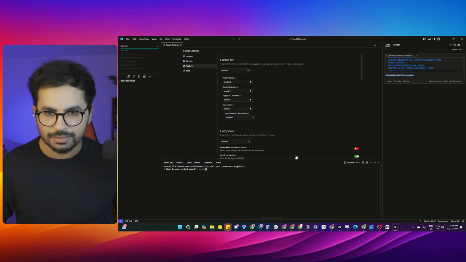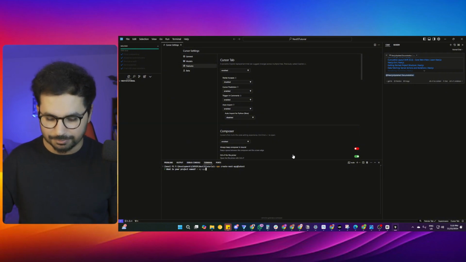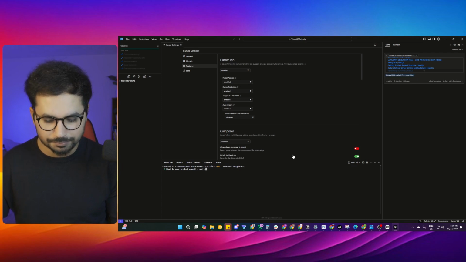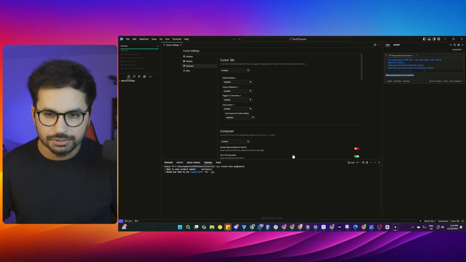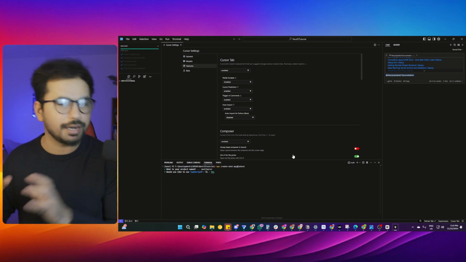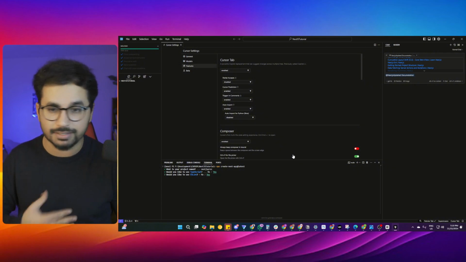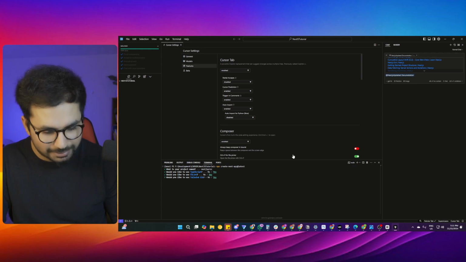As soon as you press enter, it will ask me to give this project a name. I'll just give it the name Next.js Pro, any name works. Would you like to use TypeScript? Yes. What is TypeScript? I'll give you a detailed guide later. Would you like to use ESLint? What is ESLint? I'll give you a guide later. What do you want to use? Tailwind CSS? Yes, I want to use Tailwind CSS.